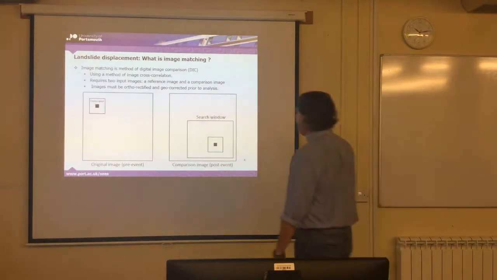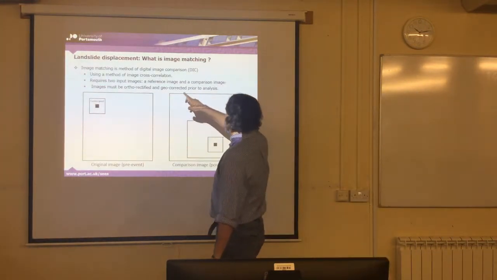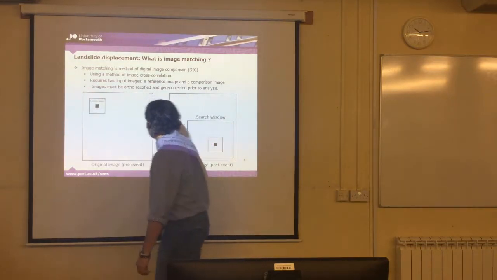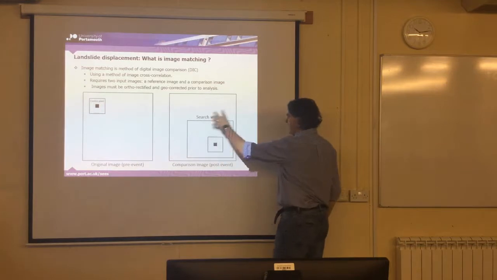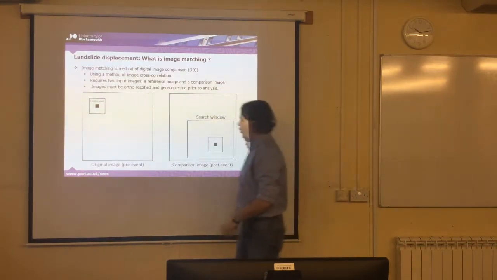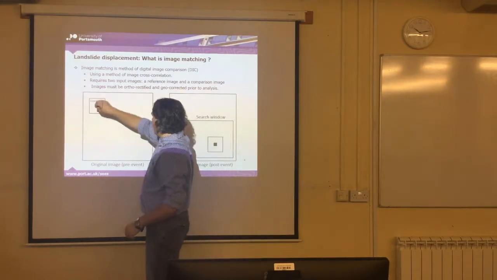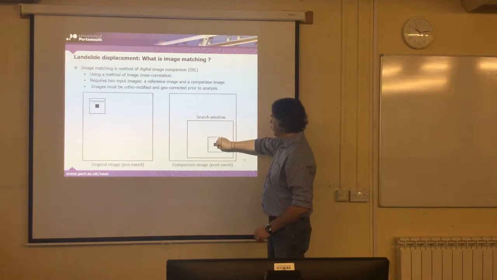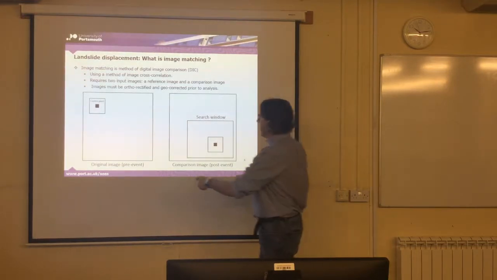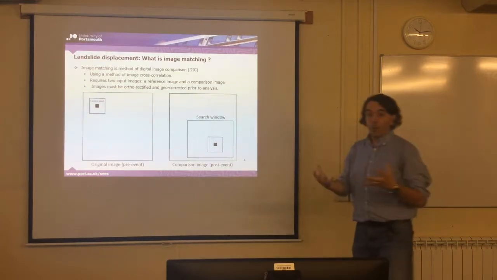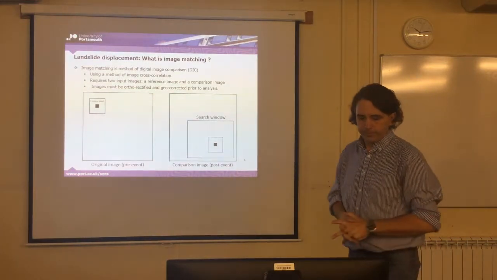It does that by using what's termed image comparison. It basically takes your object and then searches for it in a search window to try to find it. Okay? So it goes to your earlier image, your first image, finds the object, goes to the next image, tries to find it. When it finds it, it's got it. Okay? And then it has a location to start with, a location at the end, and can work out which way that feature has gone.